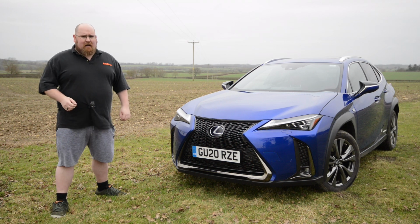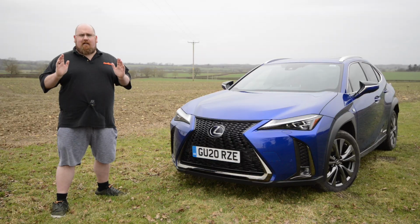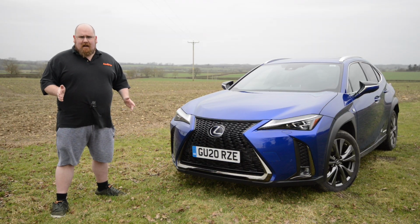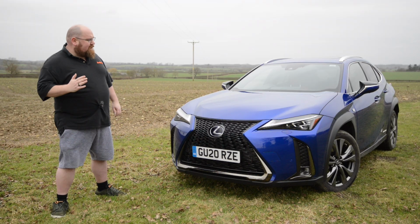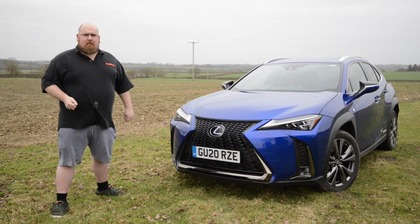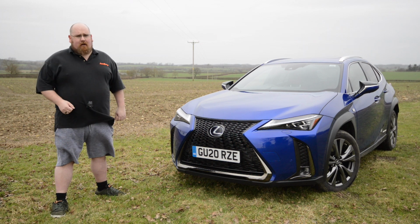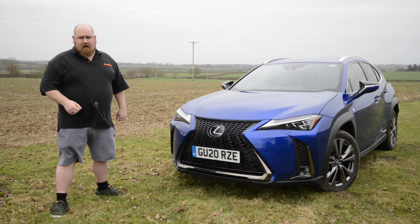Particularly at the rear. I mean, it looks brilliant with all the creases and angles on the bodywork, and I just love that light bar going across the width of the rear. Even the tail lights seem to have protruding fins, and that's not a styling choice, that's actually an aerodynamic choice, and allows the air to go over the UX and then get pushed backwards to reduce the amount of drag coming from the SUV. So even though this is a very stylish SUV from Lexus, it's still very aerodynamic at the same time, sticking with Lexus's philosophy of having these petrol hybrid cars.